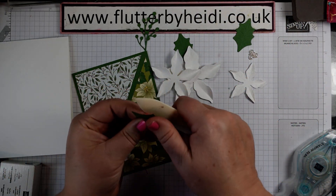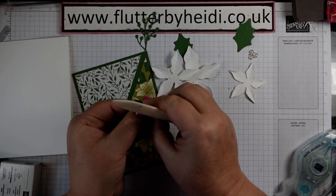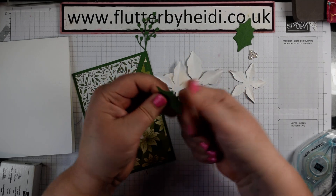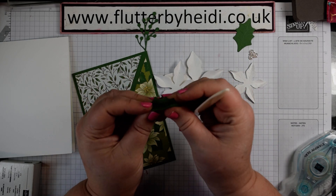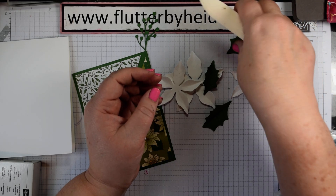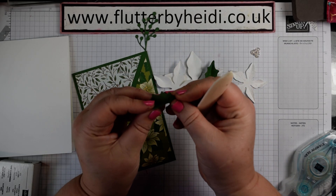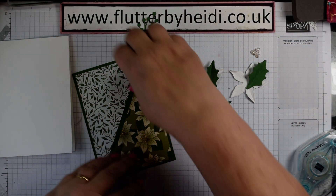Similar thing on our holly leaves. Come either side of that crease and fold in half down the length to get that real sort of holly shape. Pull out on each one because you're stretching the fibres, and then it will naturally crease along the centre. All of this just adds a bit of interest to your card. Depending on whether you're posting these, you may not want to add quite as much dimension.